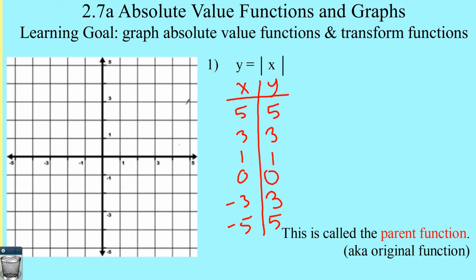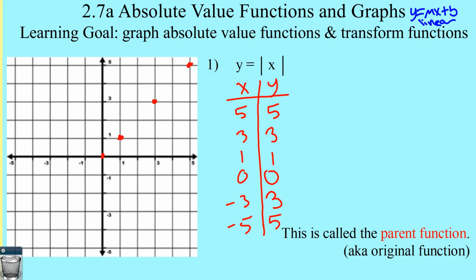So we go over here and we graph them. We plug our points in, and we can start to see something. Now here we start to get this nice line. Don't be fooled, don't be tempted to just continue that and make a single line. Because if it was a single line, it wouldn't have absolute value bars. If it was a single line, it would be written something like y equals mx plus b. So that's linear.